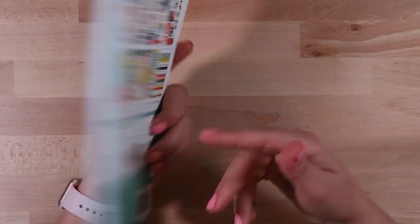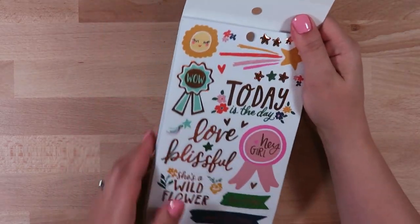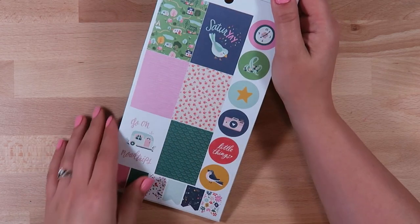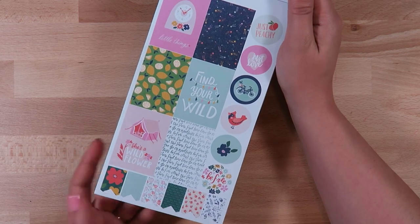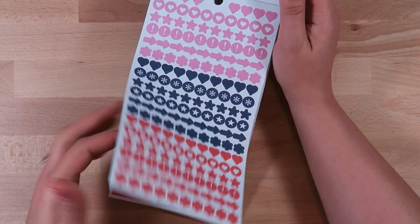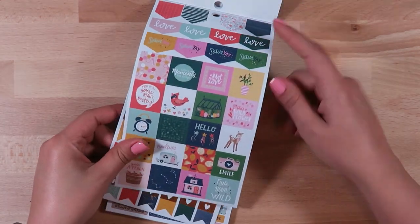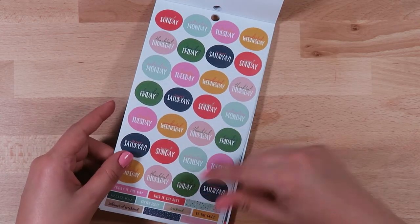The other sticker book I got, still from American Crafts, is curated by Dear Lizzie. This one is just cute and fun. It has rose gold foil on it, which I thought was a little different. I love the style - the graphics and the doodles. Again, lemons. The little peach flag is probably what sold me on this. The mustard yellow color is beautiful - I really want to create a kit with that mustard yellow, a navy, maybe a mint or something like that.